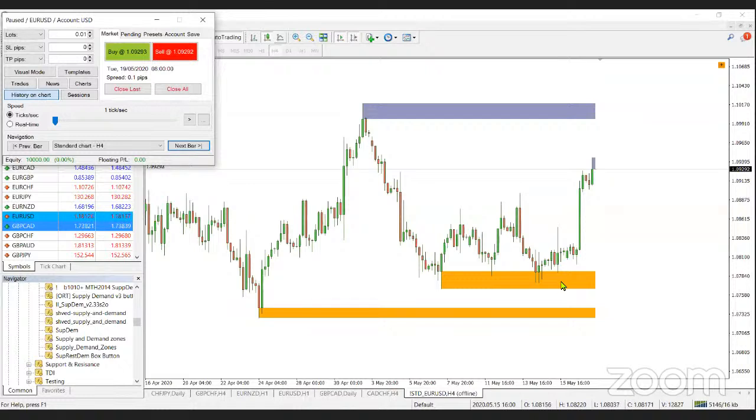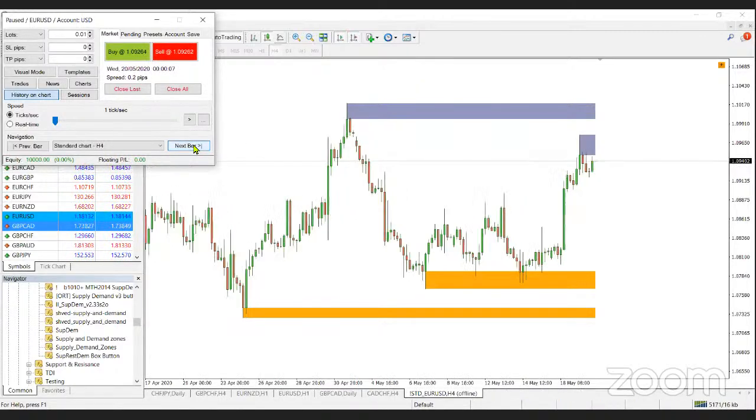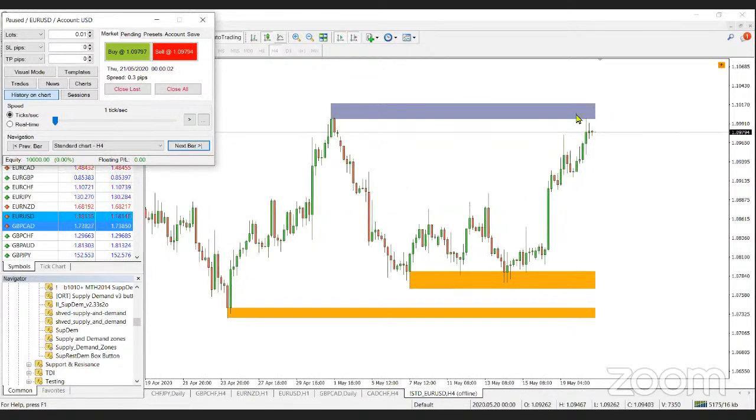Logically, if you trade supply demand zones, you need a model. Depending on how you approach it, I recommend your stop losses not be put within this area. If you fully expect price to retest this area, it doesn't make sense for your stop loss to be here, but rather for your stop loss to be below. So you can see that price comes and touches the previous zone.